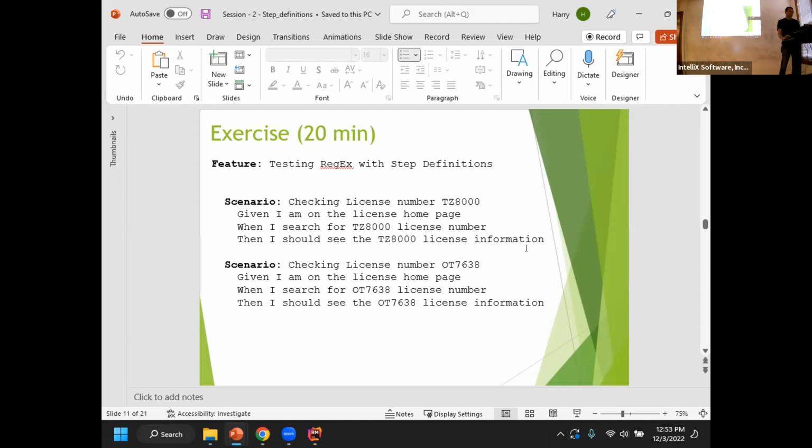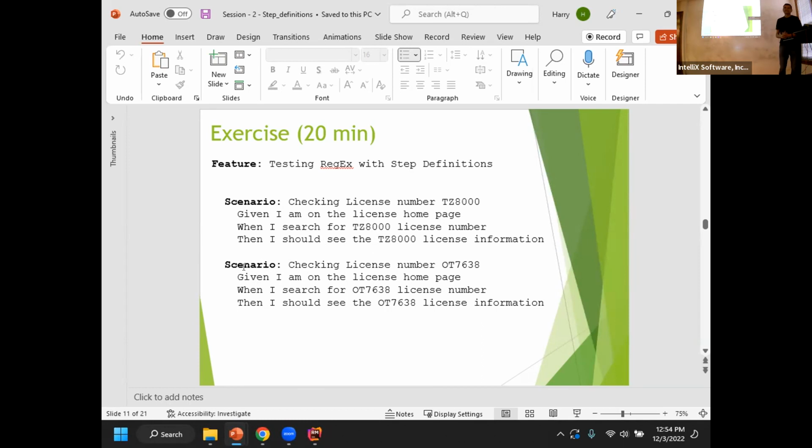Because if you have these two scenarios, then the tool will try to identify the pattern. I want you to do it from scratch. So type in only the first scenario and generate the steps. Once you generate the steps, go and add a second scenario in the feature file.